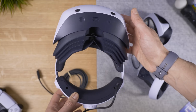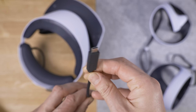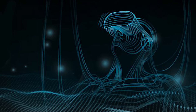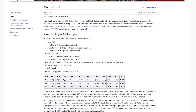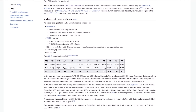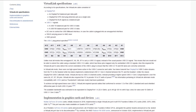The particular thing here is that the PSVR 2 runs on a single cable — a USB Type-C. That's a virtual link connection, something that was created around five years ago. I actually made a video about it back then — it came from a consortium between Microsoft, Nvidia, AMD, Oculus (now Meta), and HTC — all the big players in VR. The weird thing, though, is that it didn't actually stick.